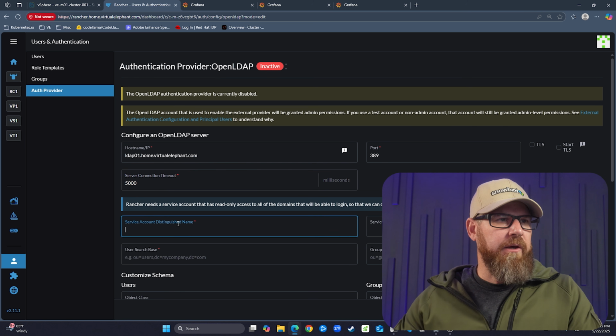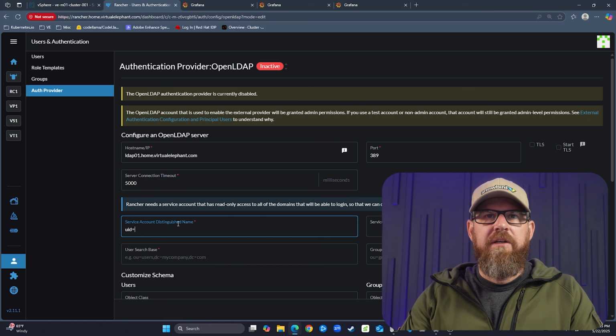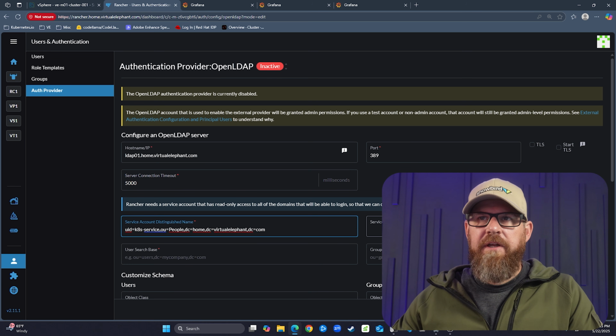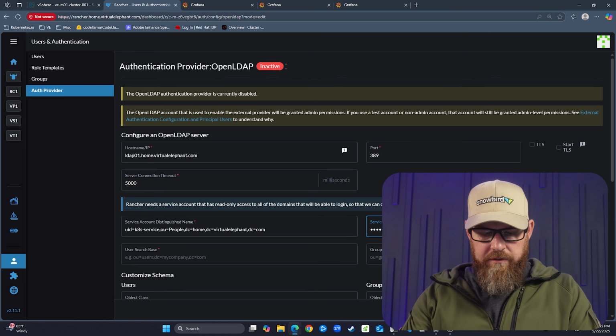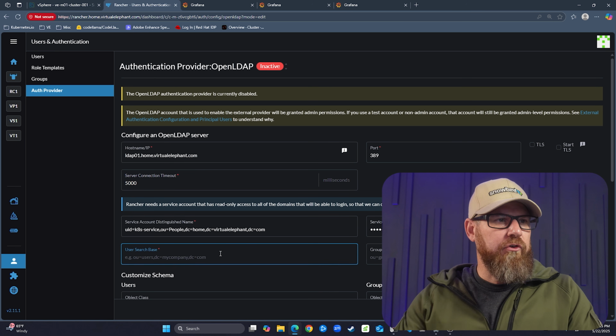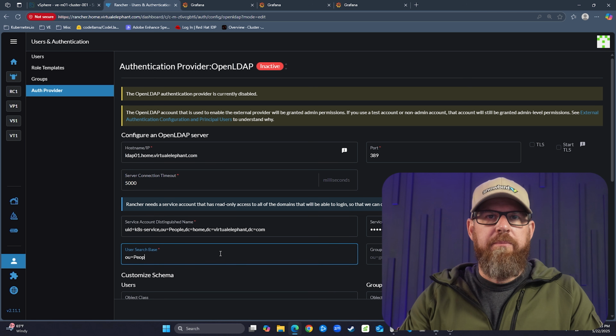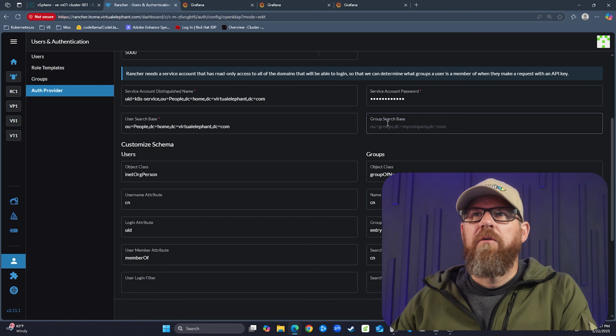The distinguished service account name is going to be UID equals, and I got this written down, k8s-service, and then OU=people, DC=home, DC=virtualelephant, DC=com, and then the service account password, and then the user search base is going to be OU equals people, DC equals home, DC equals virtualelephant, comma, DC equals com.